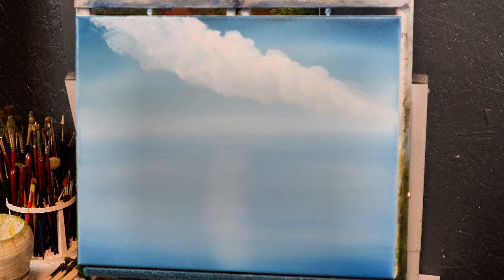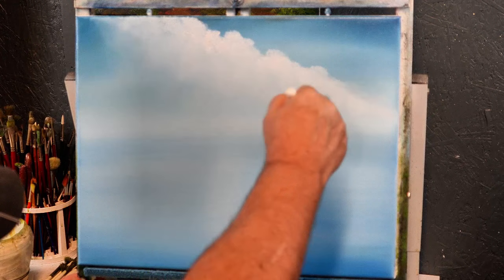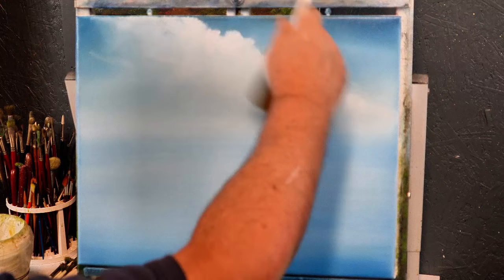Alright, I'm going to hang on to that brush a second. Then we'll come up here with a clean, dry 2-inch brush. And I want to just come in here and start just blending this color out across the bottom all the way down. Just like so. Then we'll come in here and we'll lightly fluff it up like so.